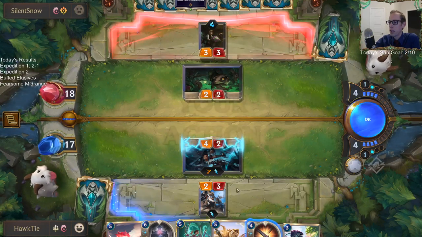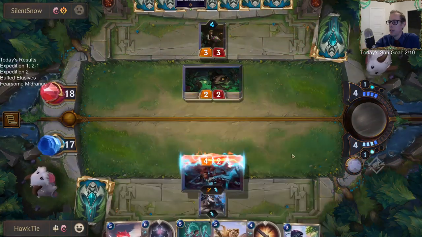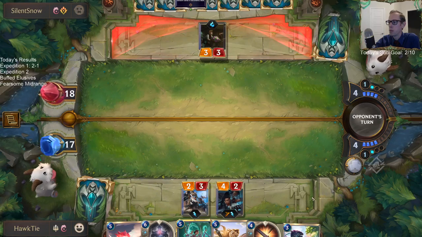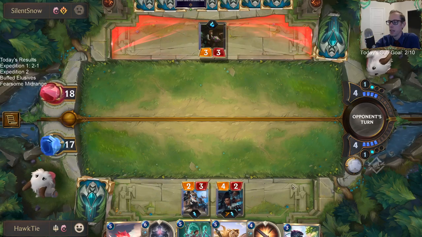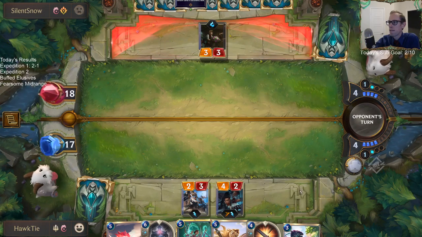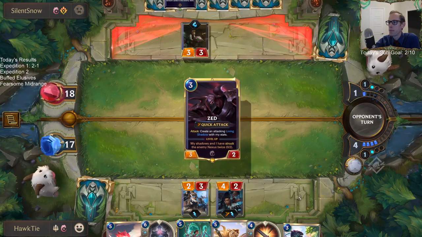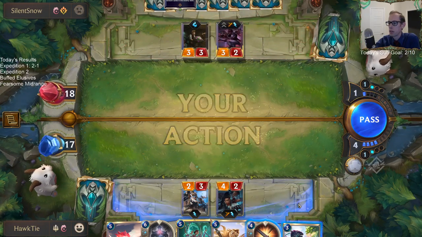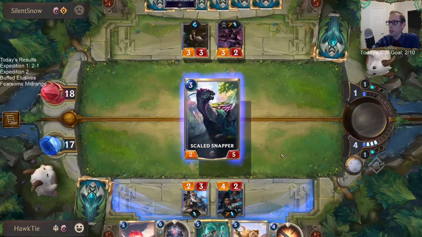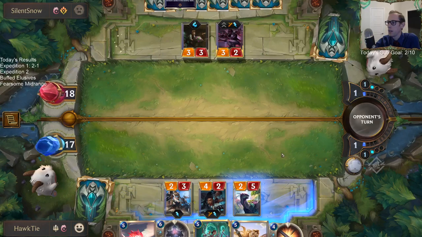It's pretty aggressive to attack with this thing also, and that forces me to riposte first before damage, and then if they have a trick, they get to respond, and they could 2-for-1 me. Don't think we need to do that. Pledge yourself to the shadows. 2-5. It's hard for Zed to attack into a 2-5.